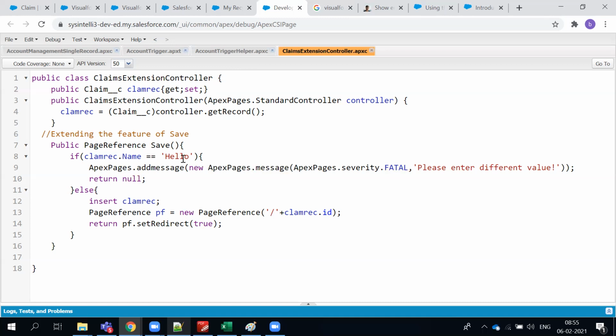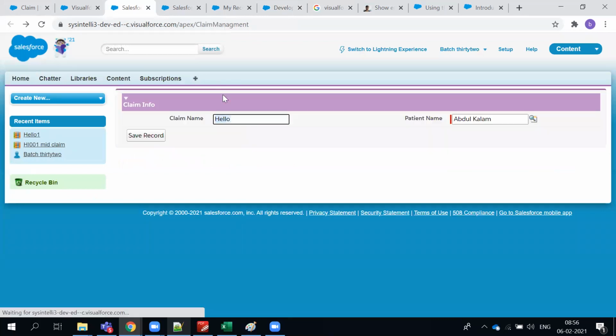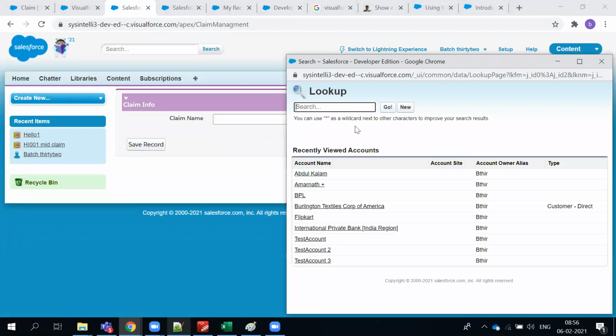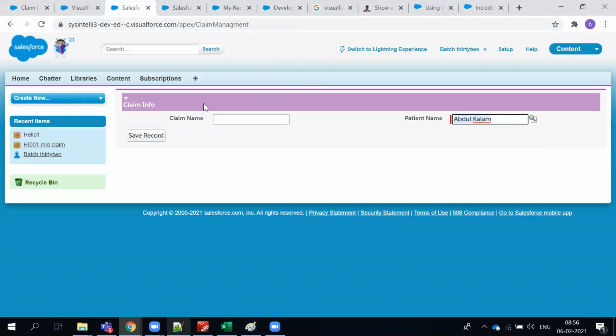Claim name, I'll put it this way. You must enter a value.